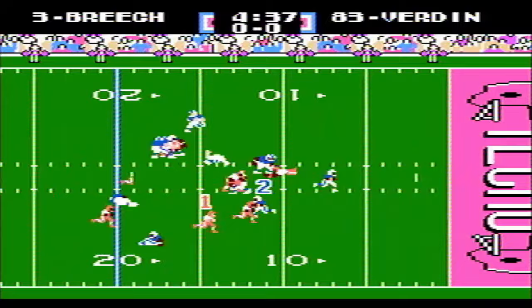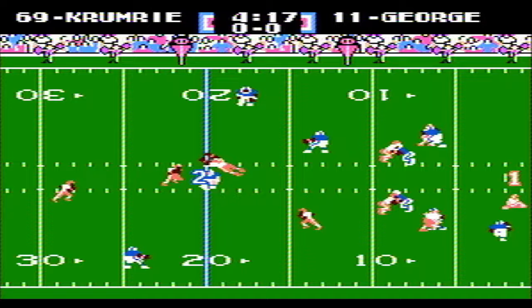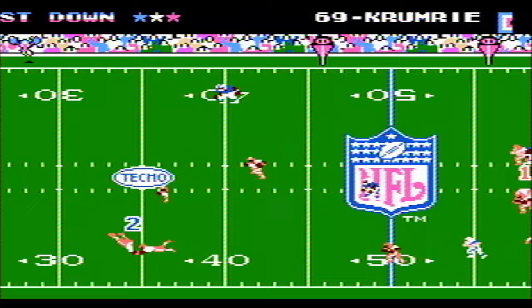So, looks like the Colts are getting the ball first, and under center, got it on their 11-yard line, and, oh, man. Wow. Okay, come on, Jeff George is not that good. Holy smokes. We literally just let Jeff George get like a 30, 40-yard run. Come on. Wow. So far, things are going great.